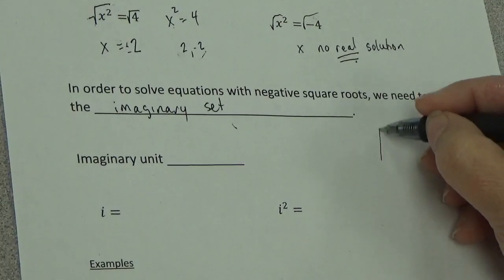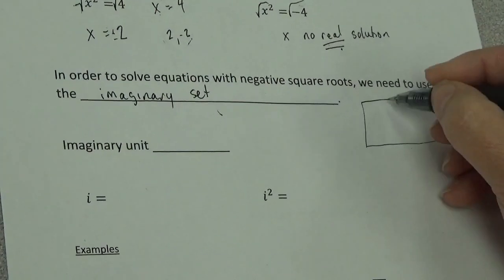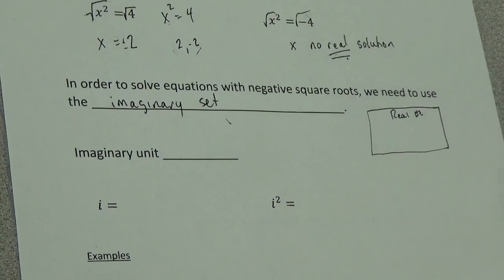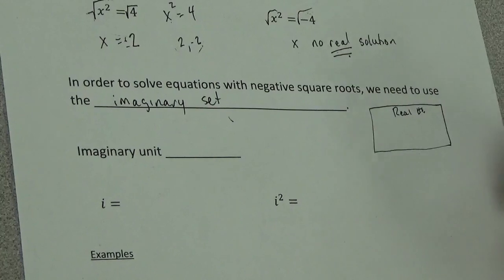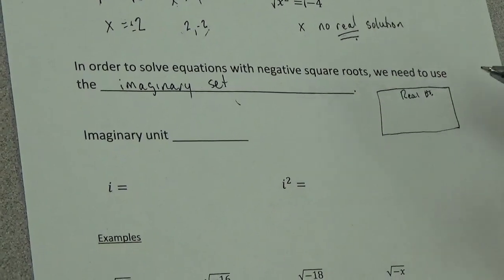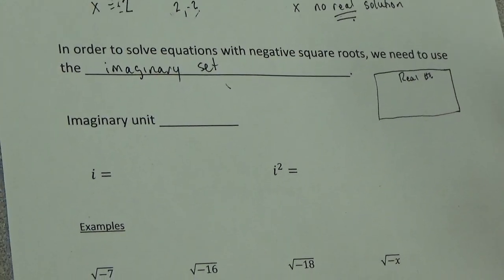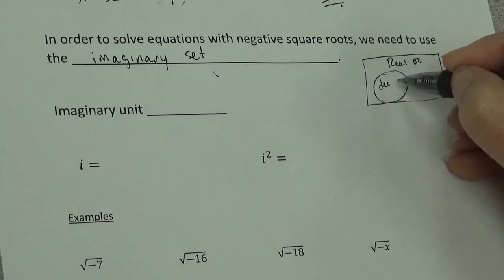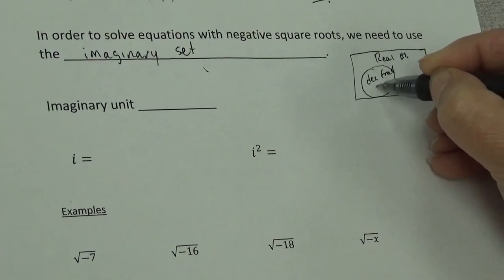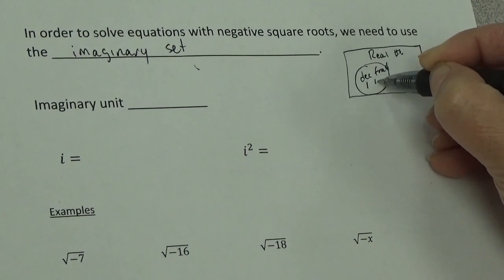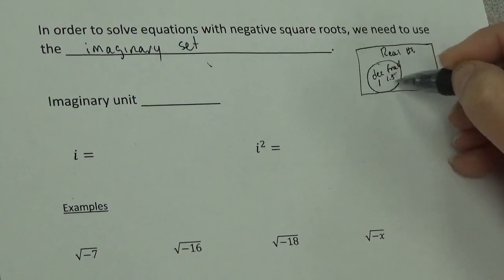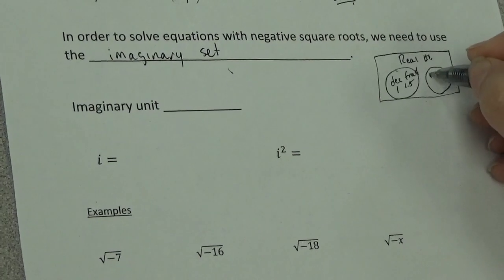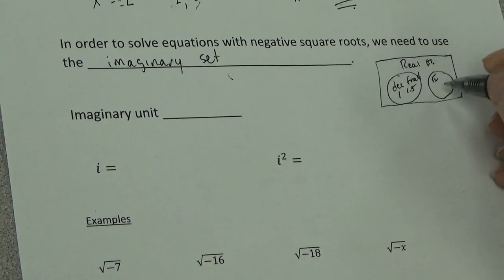Probably sometime in about 7th grade you did a Venn diagram and the teacher labeled it with real numbers, and you would talk through the whole set of numbers. The teacher would say you have counting numbers, you have integers, you have rational numbers. So numbers like decimals, fractions, whole numbers, other numbers like decimals like 1.5, these are all real numbers. Other real numbers are irrational numbers like square root of 2, because it's a decimal that never repeats.